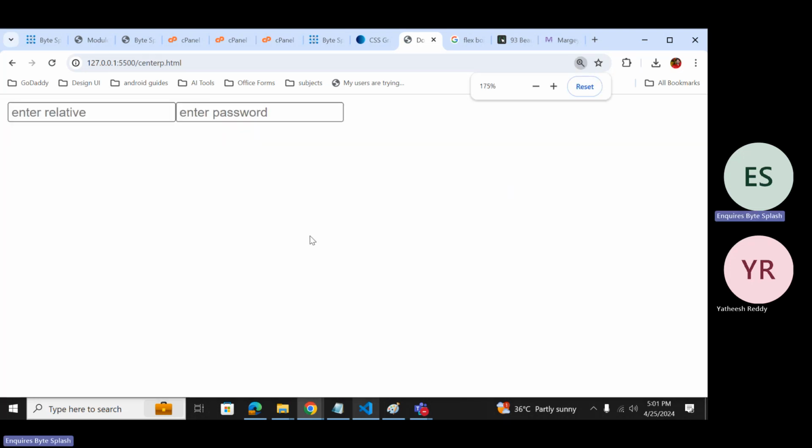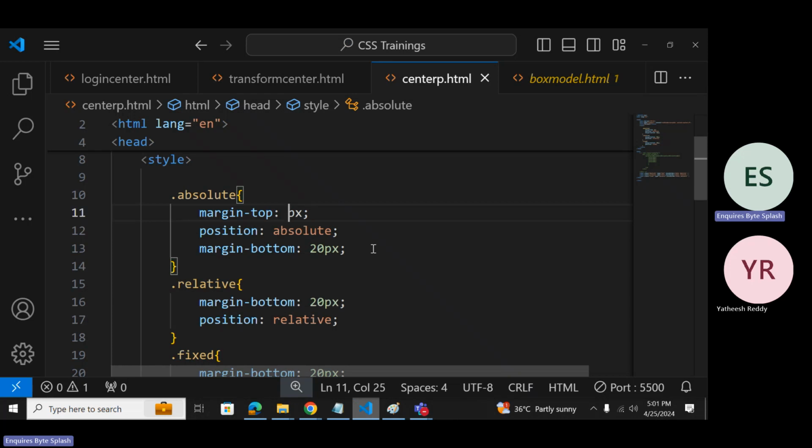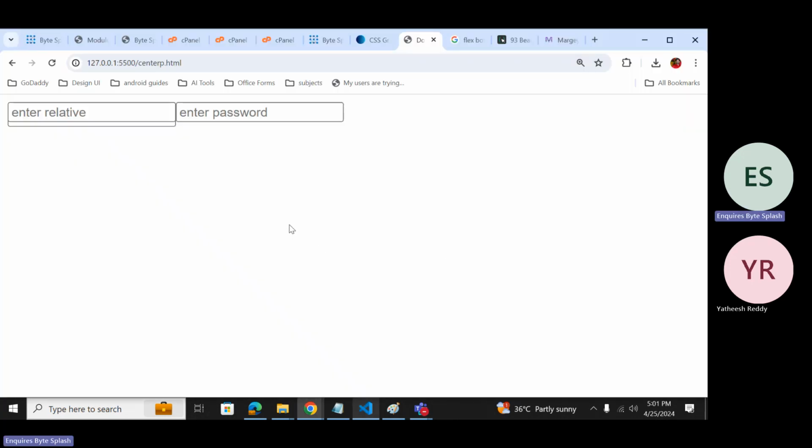It's not there at all. Just give 5. It is there. See, it's overlapped. 0 means it already went to the top. Now we gave 5 because it overlapped with relative, right? So it will not follow previous or next elements.